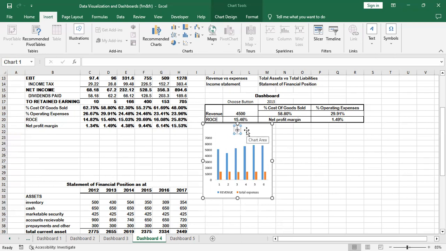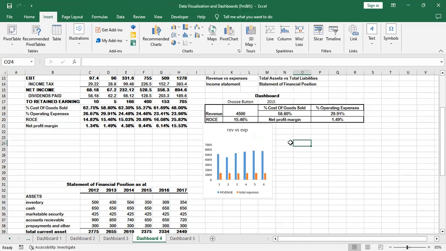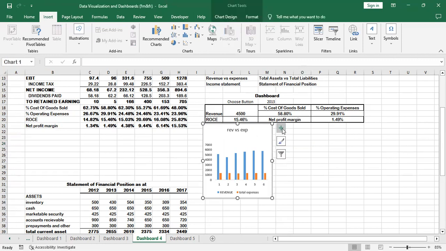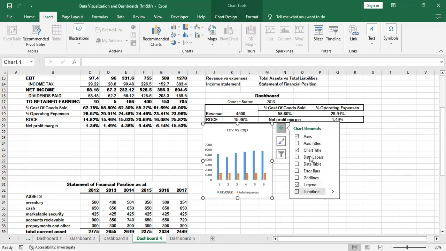Yeah, I do revenue versus expenses. Actually, we have to write full, but just revenue versus expenses. Then maybe you change the data table. Not the data. If you introduce the data label, it will be very small. But when it's big, the data labels will actually be very good.